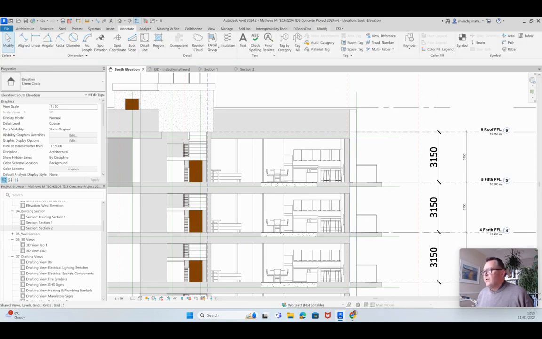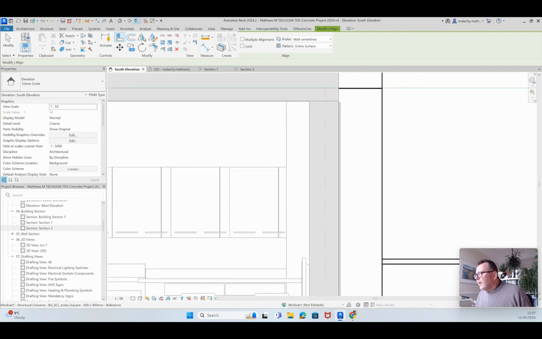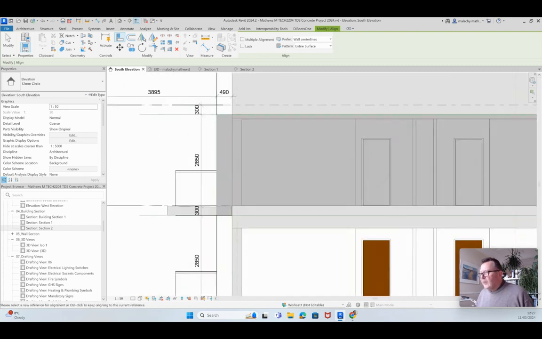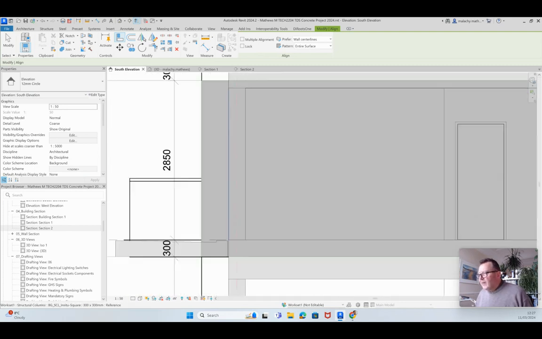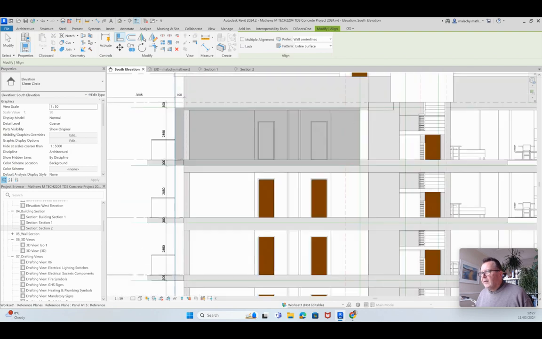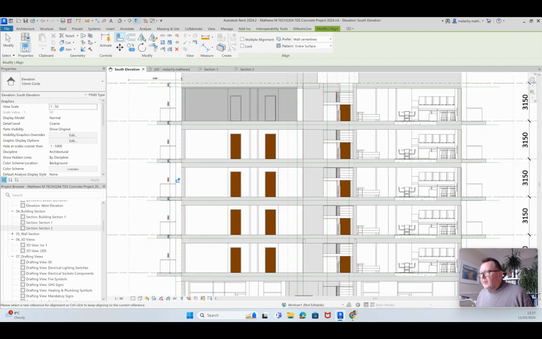So I'm going to use my modify align tool, and I'm going to align to there, align that. Okay, and then I'll come over here and do that again. Let's get in here tight, so it'll be to this align that.